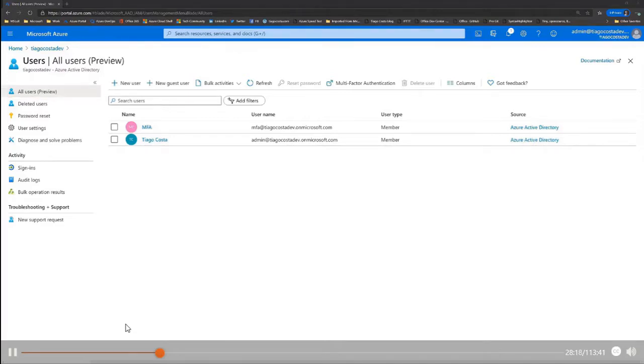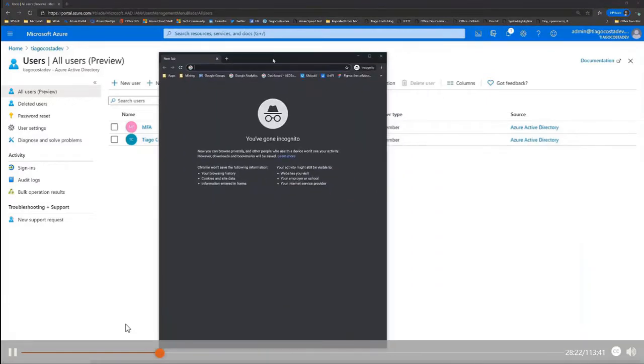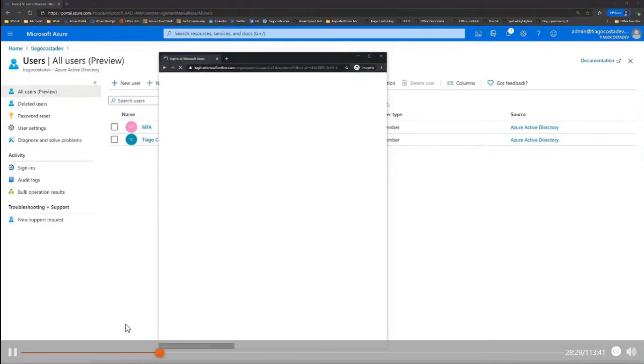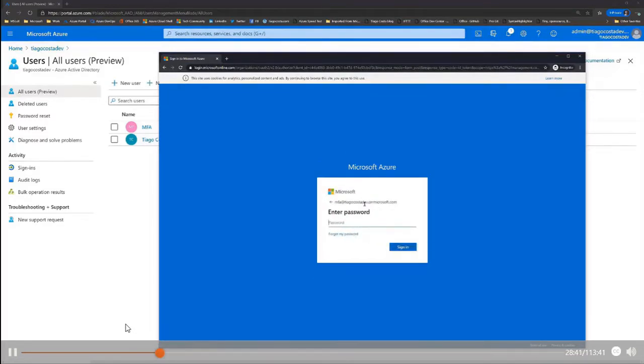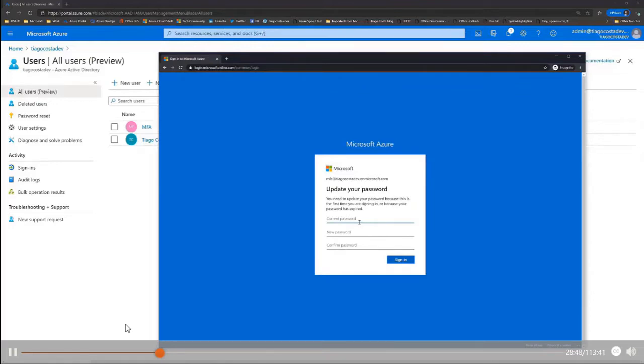Let me open another browser in incognito, go to portal.azure.com, and try to log in with my MFA user, which is MFA at tiagocosta.dev.onmicrosoft.com.